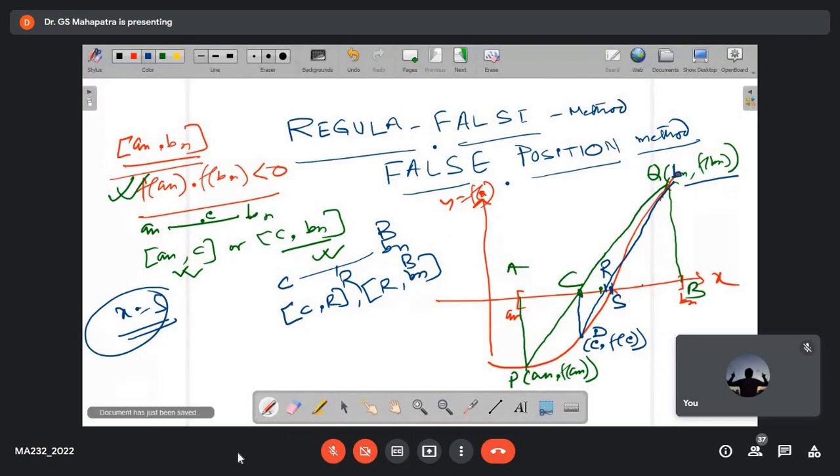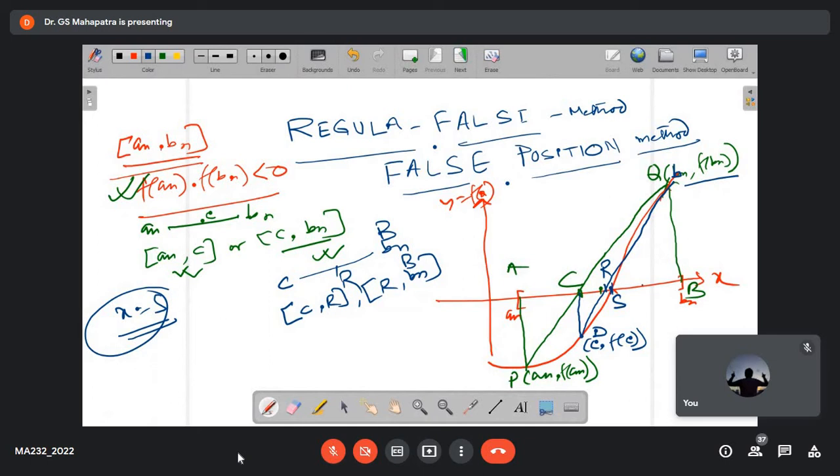Okay. Now you have not asked why this point is faster. We will discuss that also. Just as a statement right now, you can remember this: the convergence of this method is better compared to the earlier one, that means the bisection method. We will discuss that mathematically. So now these are fine.